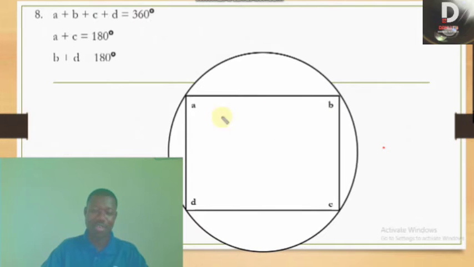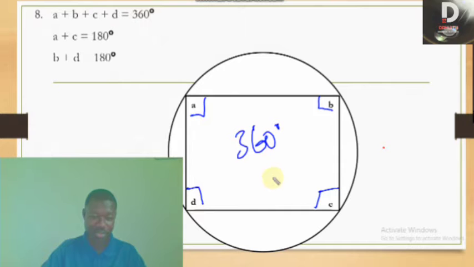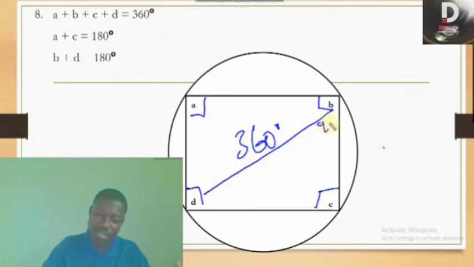Cyclic quadrilateral. You know, a circle, the internal angles of a circle sum up to what? 360 degrees. You know this, 90, 90, 90, 90. 90 times 4 will give you 360. So the two opposite, if this is 90 and that is also 90, it means 90 plus 90 must give you 180. Does it make sense?